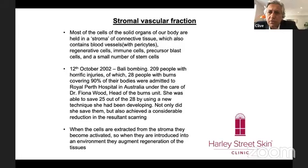She was also involved with research looking at a liquid cellular skin graft. And because these people had such great burns, the emergency was to try and close and stabilize those burns. Otherwise, there was a huge risk of death. Now, the risk of death would have been really high in these patients because of the degree of burns. However, she was able to save 25 out of 28 people by using her new technique at that time. And this was then released as RECELL.